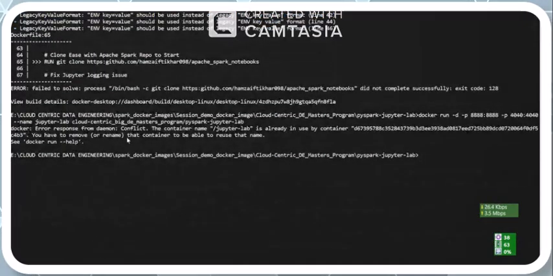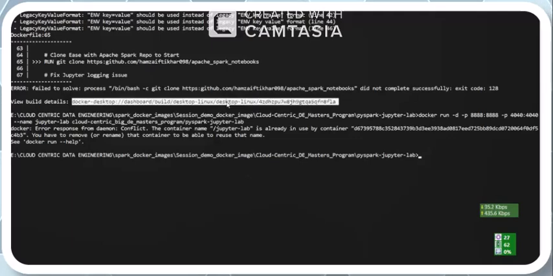After that, once this command has run successfully, you have to run this command. Okay. Let me see if I'm able to do this. Unfortunately, we have come across an error: Jupyter Lab is already in use.